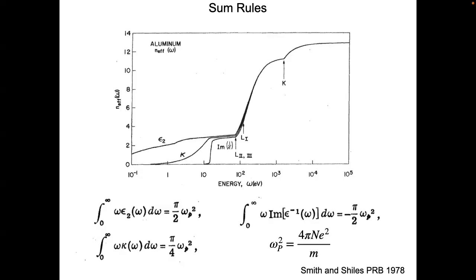Let's concentrate on the data for epsilon 2 here. This is the effective number of electrons that I see by performing this integral out to some particular frequency. For really small frequencies, say 100 millielectron volts, you get a number which is really close, this is for aluminum, to the number of valence electrons for aluminum. Aluminum is a conventional material. It has big wide bands, with a bandwidth of about 10 electron volts. So if I integrate out to about 10 electron volts, I get all of those valence electrons.